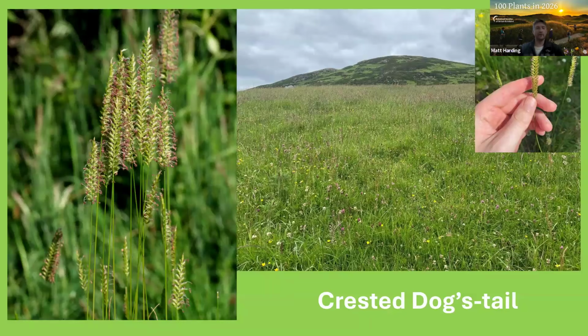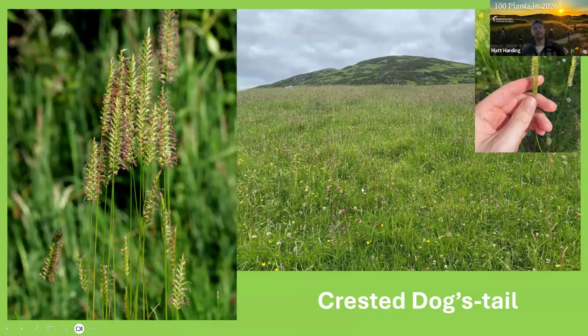Moving to more neutral soils, another grass here that is asymmetric in its inflorescence is the crested dog's tail. And you can see in the top right photo that all of the little spikelets are coming off on one side and then zip, it's flat down the left side there. So it's another asymmetric one. Grasses, definitely flowering plants. Look at all of those anthers sticking out there. Isn't that fantastic?